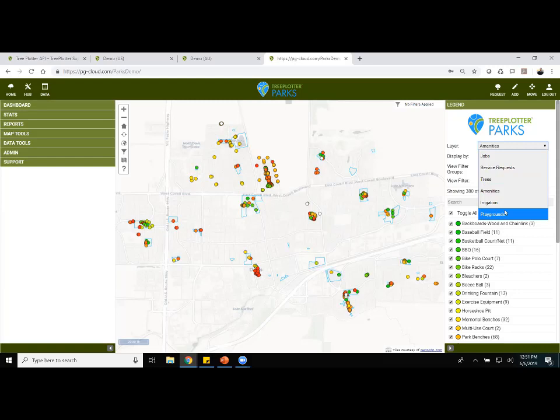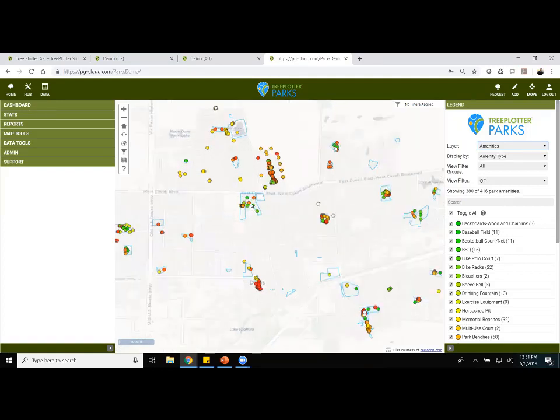We have a few clients that are also starting to get into mowing areas. We're going to be working on things like how to do cyclical, high-frequency work like mowing. But if you're not familiar, this is how we set things up, where it's TreePlotter Inventory, TreePlotter Parks, and the Work Order Management module all in one.